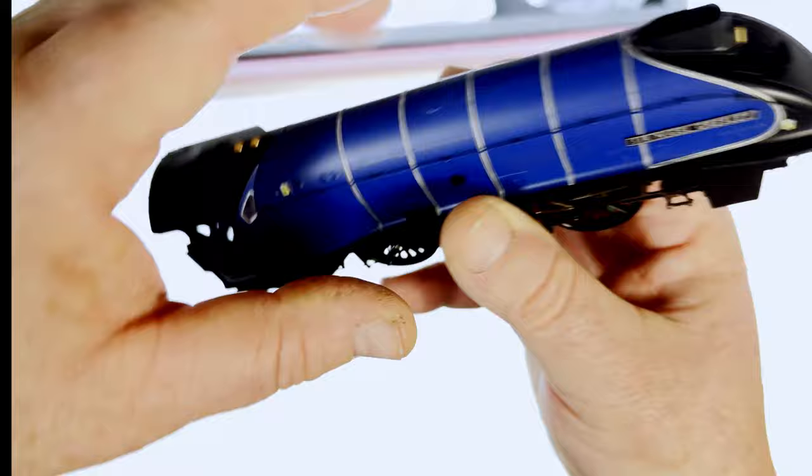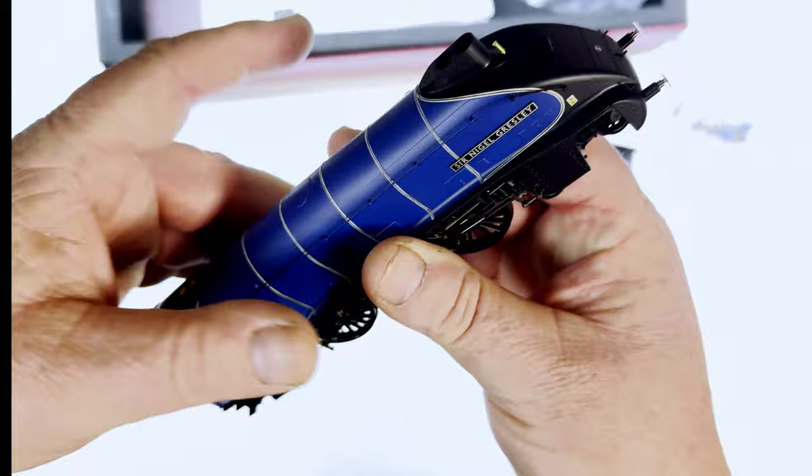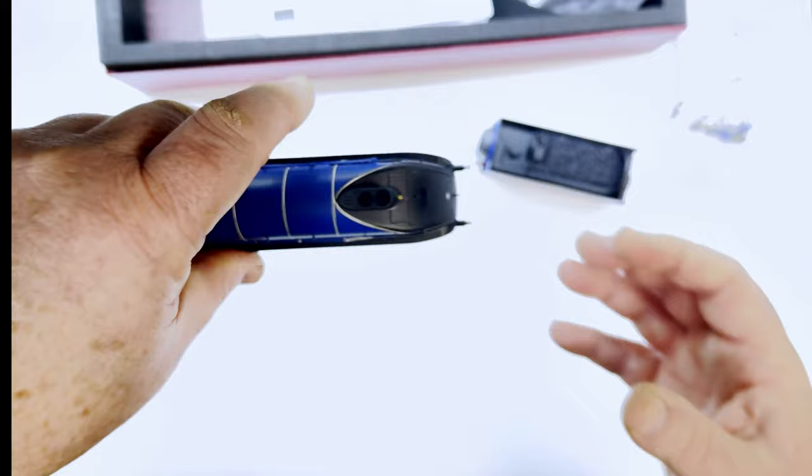Just touching on the pony truck again, fixed pony truck, as I said, and you can see the flangeless wheels on there that you would replace if you wanted to put this on display. So, stunning loco, very, very heavy loco. So let me just grab some scales and let's weigh it.